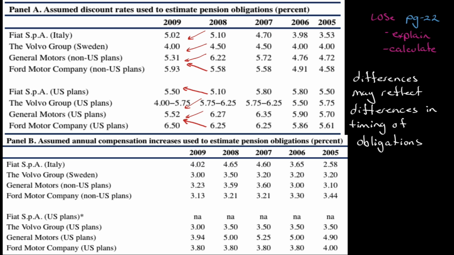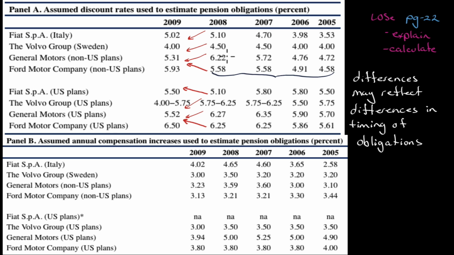So let's just take a minute and think about this period of time right here. What would be happening to their pension obligation over that period of time, and to the service cost and interest cost component of pension expense? Well, if you're discounting your future obligation at a higher discount rate, you can effectively lower that pension obligation today. And not one company was doing it, but all 4 were showing increasing assumptions about the discount rate to be used. That will also lower the service cost component but raise the interest cost component of your pension expense.